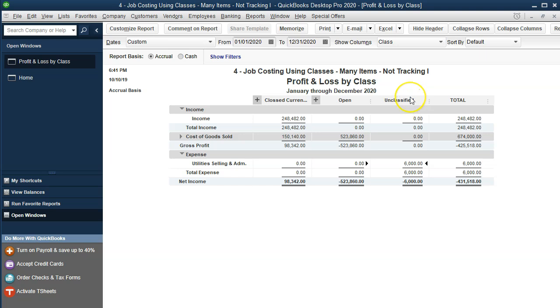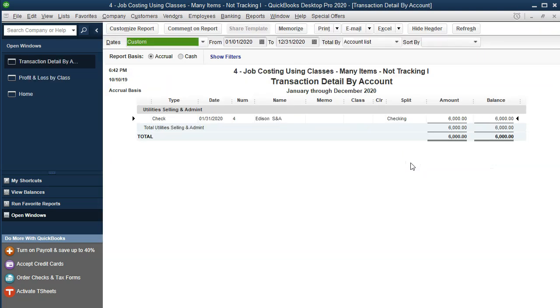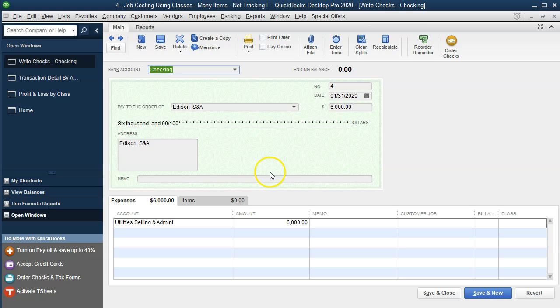And you can use the unclassified to allocate between selling and admin. So note that, again, you might want to break out between selling and admin, and there's a couple of ways you can do it. You could create 2 accounts. You can create the Edison bill for selling, Edison for admin, or you can break this bill out between the 2 of them, because they're both in an expense account. So let's see what that would look like. If I go into here and say we're paying the same bill for the 2 of them, we could then break out between the selling and admin with the use of basically the classes. So I'm going to say that I want the utilities for selling and admin, which I put a T on.